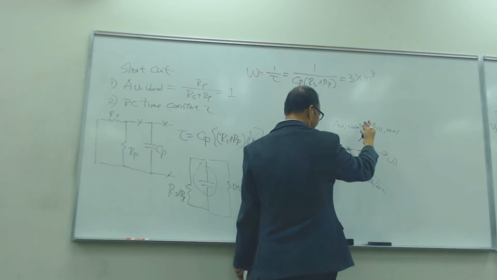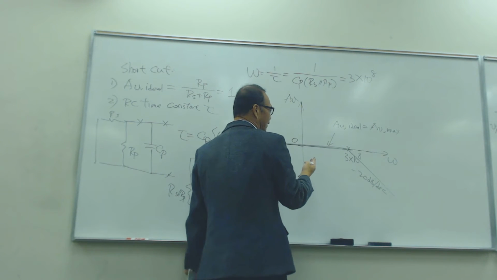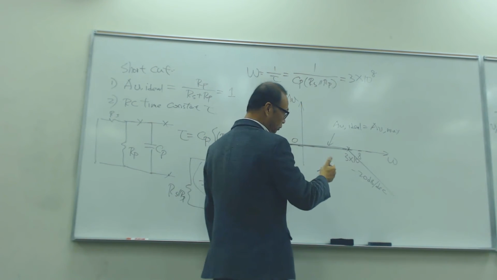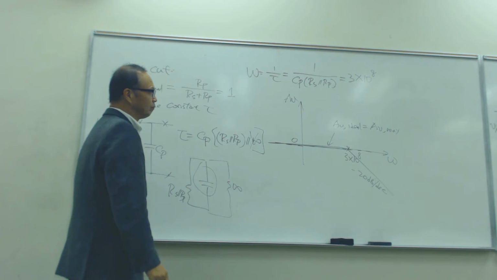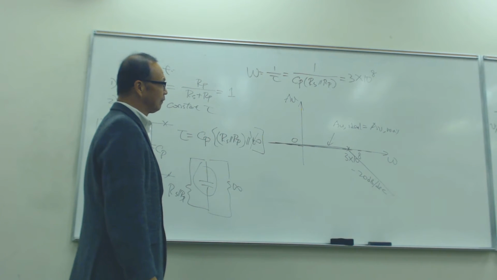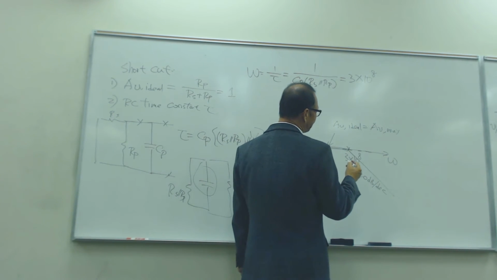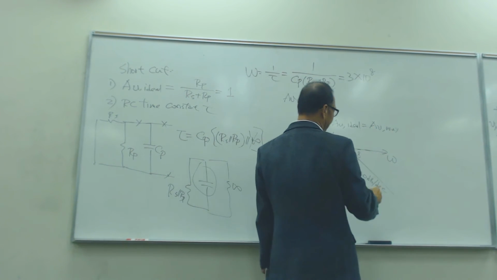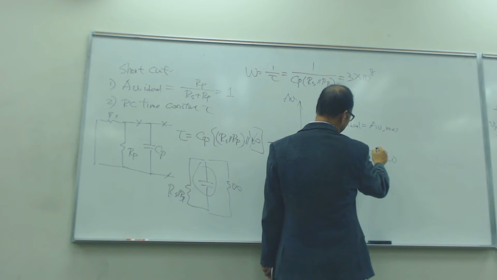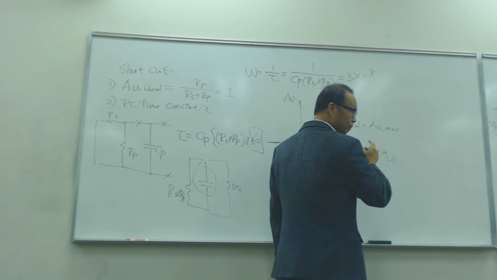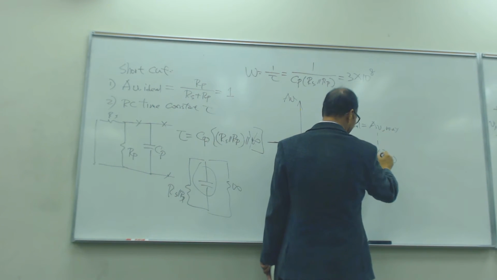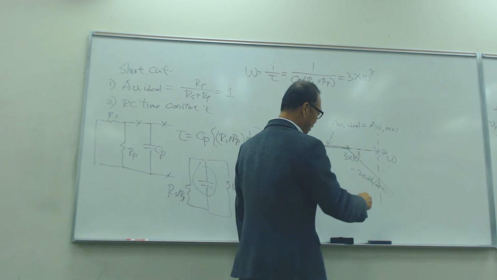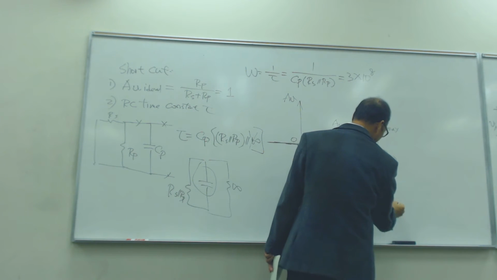Okay, you ask me why it doesn't go up. In the real circuit, it's always going down. And A sub B ideal is always the maximum. So therefore it cannot go up. Okay, then you can ask me, what happens if I have two corner frequencies? Let's say, as an assumption, I have another corner frequency right here. Then at this corner frequency, this will drop even more, by another 20 dB per decade. So this slope will become minus 40.